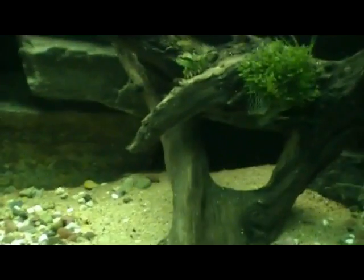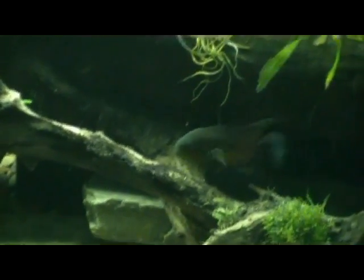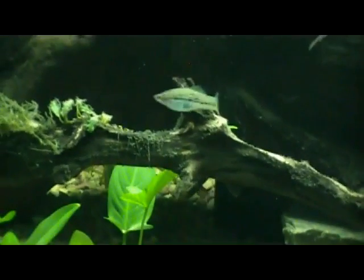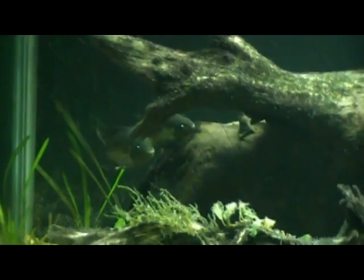He dug out the back side as well, and he can get in and out of the back of that cave. So does that female inhabit that cave as well, or does he have something else? Yeah, no, or he just goes over there. That's his place. It can be both. Okay. They both spend time in either one. I have not seen them lay eggs. I check with flashlights and all of that. They seem to be going through the motions, but I just don't know if they're there yet.